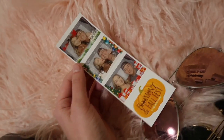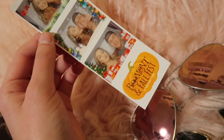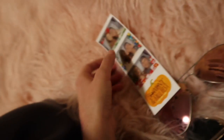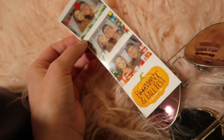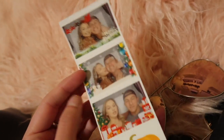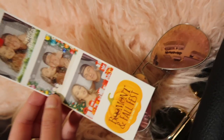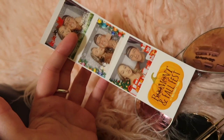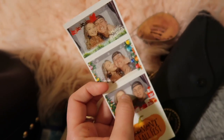And then at the bottom I have this picture, which honestly sucks. It's from Fall Fest at Belmont Park. My boyfriend and I went for his birthday. We went to San Diego. I took him on a little vacation and we were taking the photos and it gave us a couple tries to take the photo. The first round, we didn't like them, so you could press a button to take more photos. These were the second ones. But then all of a sudden they just started snapping the photo on the last one and we weren't even ready. And with this filter, you can't even see us. So I'm still gonna keep it for memories, but don't even pay attention to that one.